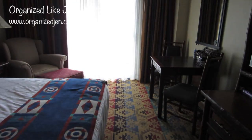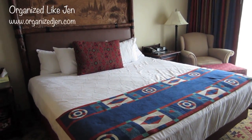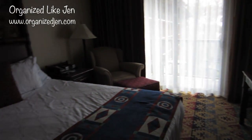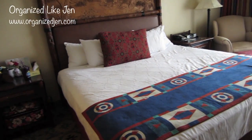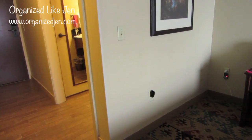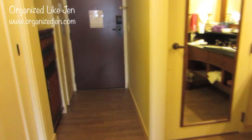They're kind of cute. But you can see just from looking at the room, I just got back and the cleaning service was here, but there's not a lot of stuff out. There's some stuff out, obviously, because there aren't quite as many drawers as I would have at home. But I like to keep it as neat as possible. So I thought I would take you through the room. I think we'll start from the front door here.